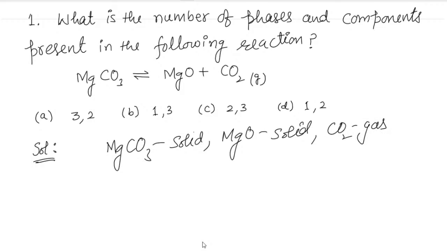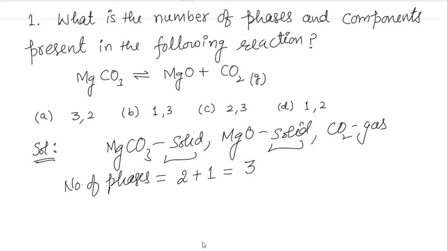That means, and you know, every solid has a different phase. Okay, number of phases is equal to the number of solids present. Okay, very good, Anjana. So number of phases is equal to the number of different solids. So solids are 2 and the gaseous component is 1. So the total number of phases is 3. Beta, phases are 3. Say each solid has a different phase.